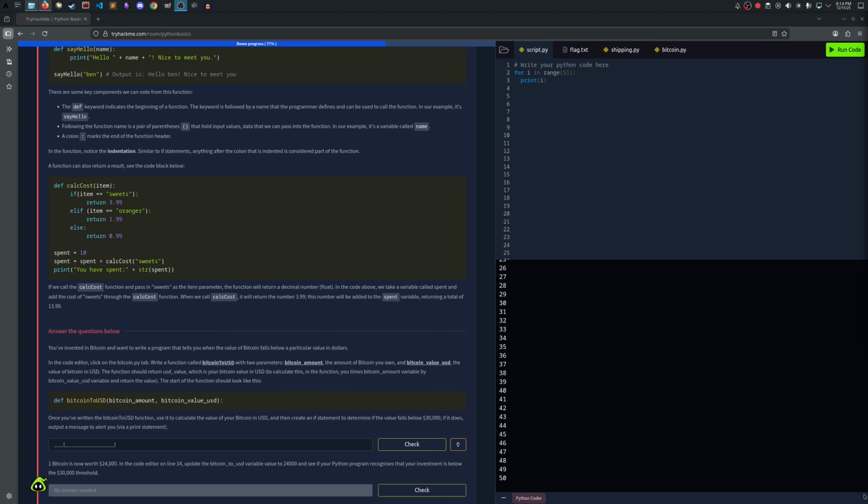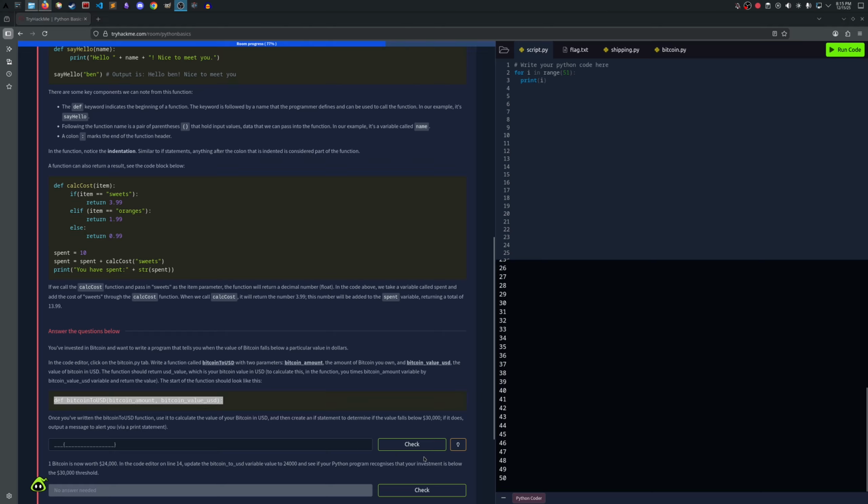To start, the function should look like def bitcoin_to_usd. We've got this, might need to grab that. Once you've written the bitcoin_to_usd function, use it to calculate the value of your Bitcoin in USD and then create an if statement to determine if the value falls below 30,000. If it does, output a message to alert you via a print statement.